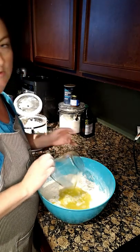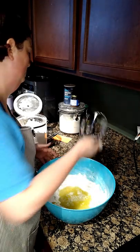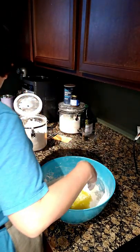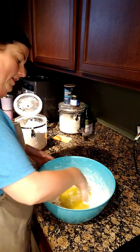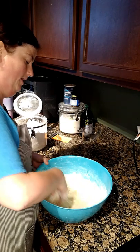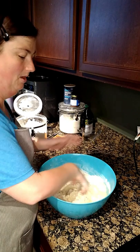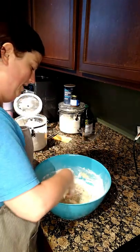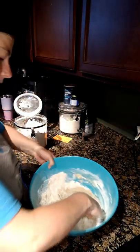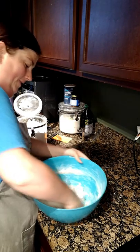And yes, I could have poured my water in and then just put the oil on top. But as soon as that warm water hits the yeast, it starts activating. So you want to start putting it in there. So you just start incorporating it, and you want it to be a ball that you can put on the counter and mix together. So it's wet there. So now we're going to start going off to the side and incorporating the rest of that flour in there.